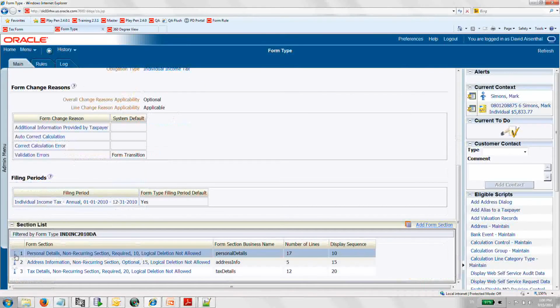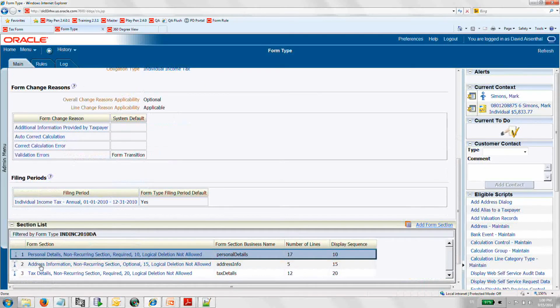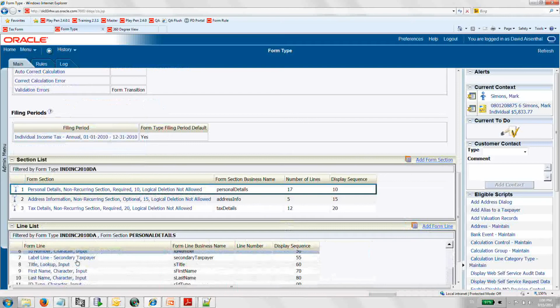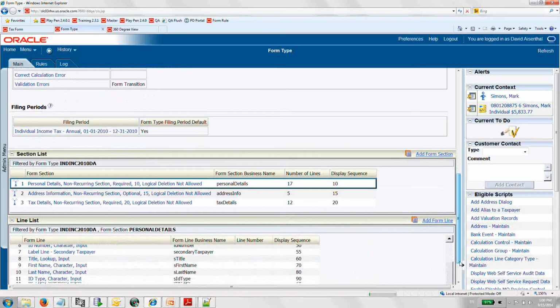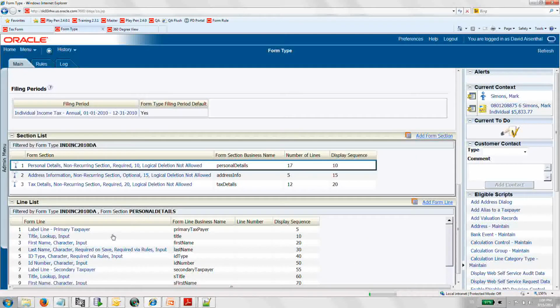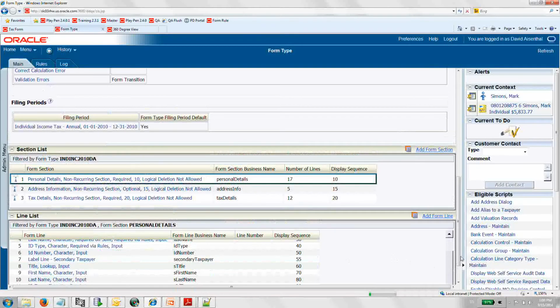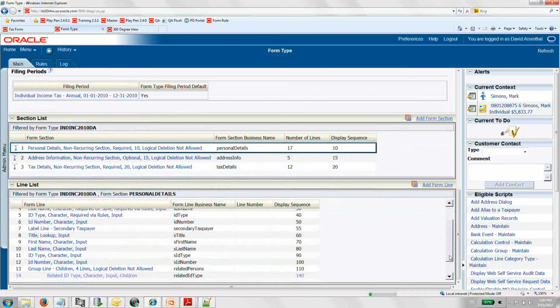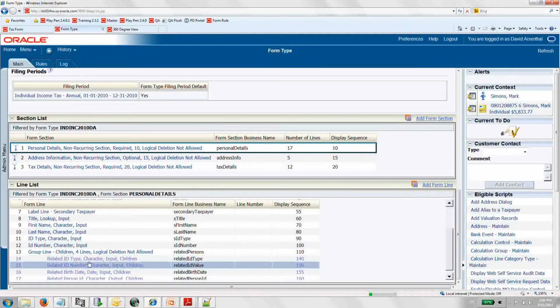And for each section, you see those 3 sections that we created, besides the main, which is standard for everyone. You can see the sections and the lines, and we'll be discussing all the different configuration that you need to create these different lines. You can see labels. You can even sort of understand that we have a group line there with associated group fields.